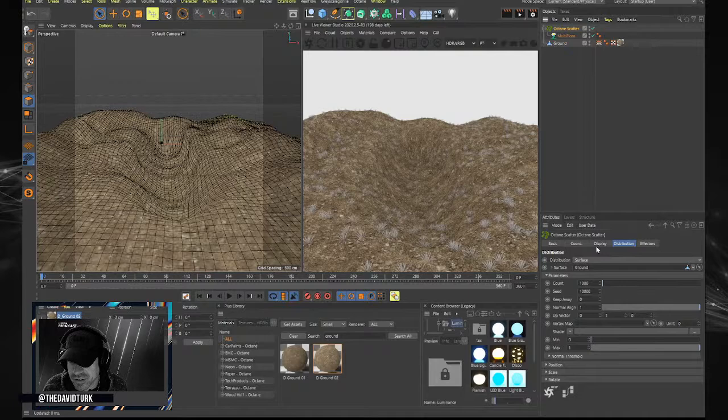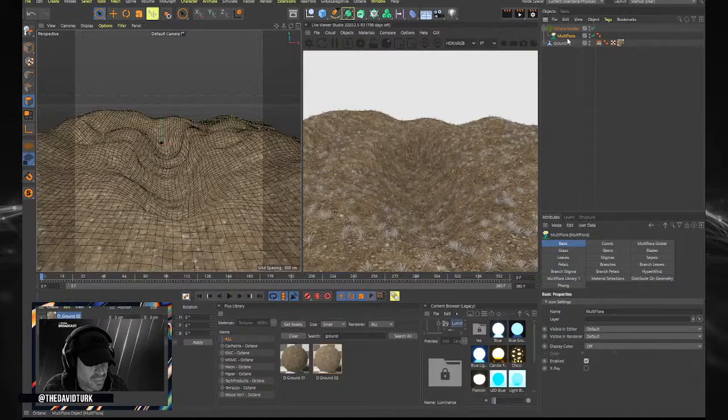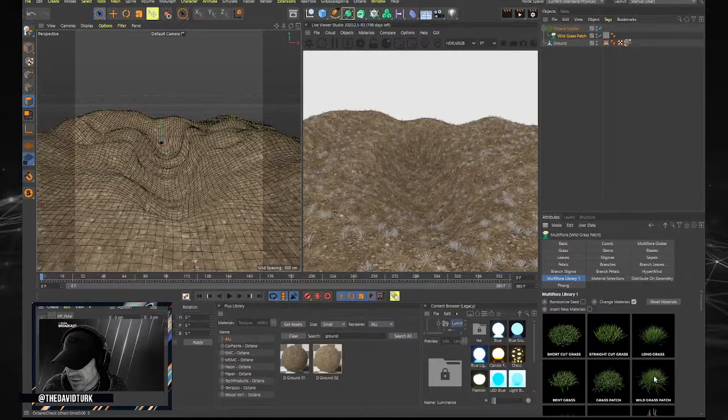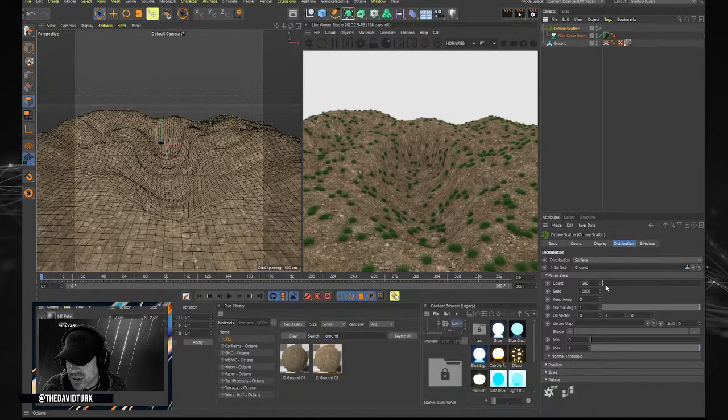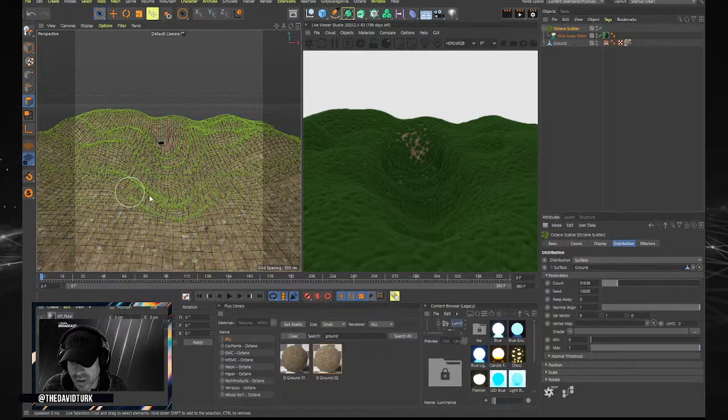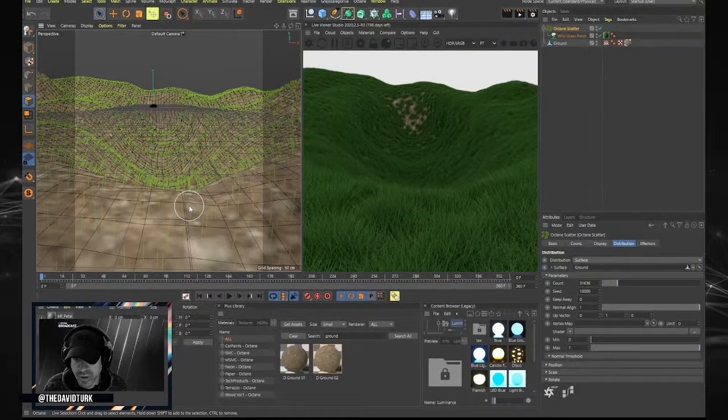And right away, you see the grass we created start popping up on the ground. I'm going to select Multiflora, and this extension, Forester, comes with an awesome library of grass. I'm going to select Wild Patch Grass. So now you can see our grass starting to come in. I'm going to turn Octane Scatter up a lot. I'm going to add a lot of grass to this. So I'm telling the scatter to add 31,000 instances of this wild grass patch. Now when we zoom in, I'll let the renderer load for everybody that's viewing online. You can start seeing our grass is coming into play.